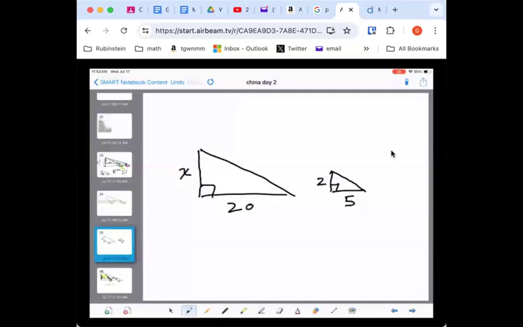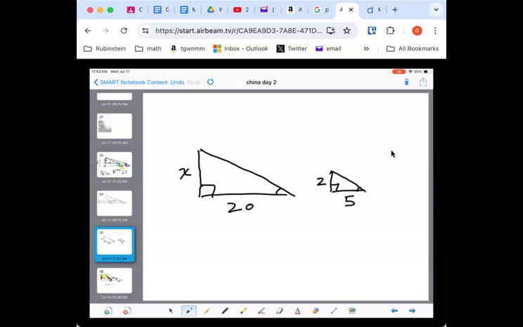If these triangles are actually similar triangles, like there's a small one and a big one, and I see Marielle wrote x equals 8. Marielle, you can unmute. You're right. X is 8. Why do you think x is 8? So I started with the base to get from 5 to 20. I know I had to multiply by 4. I did the same with the height. 2 times 4 will give me 8. That's exactly right. So noticing the scale factor is 4.